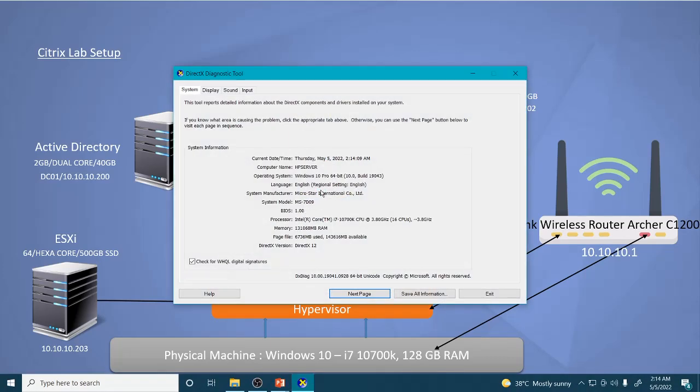So you can see my machine configuration. It has 128 GB RAM. It shows something else, but the actual is 128 GB RAM, and it's an Intel i7 10700K. It has 16 threads.